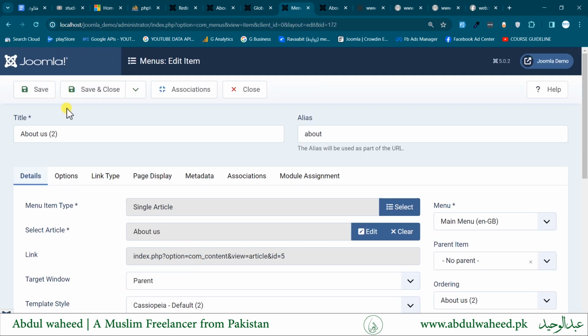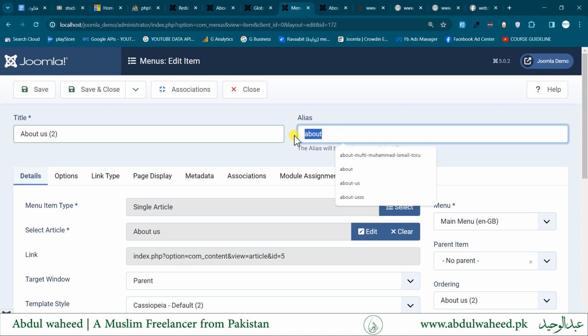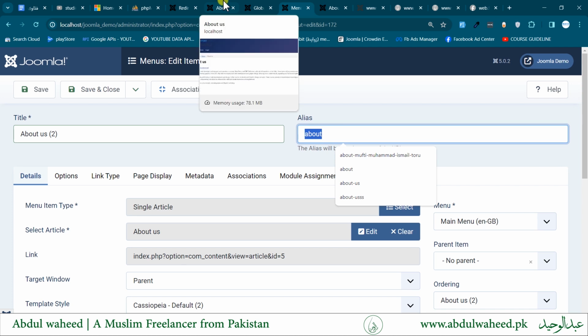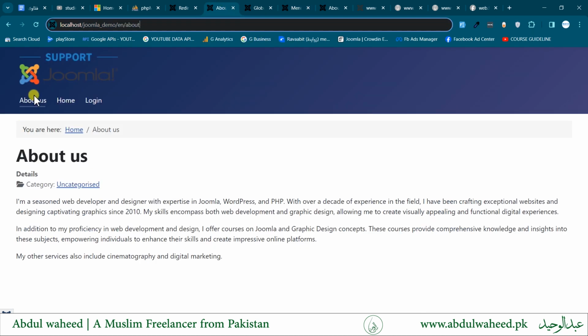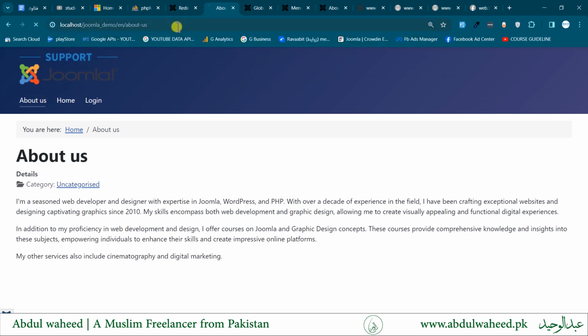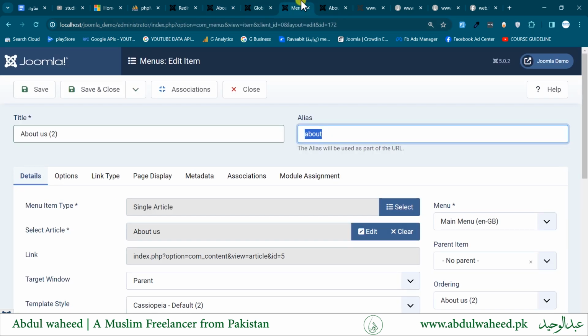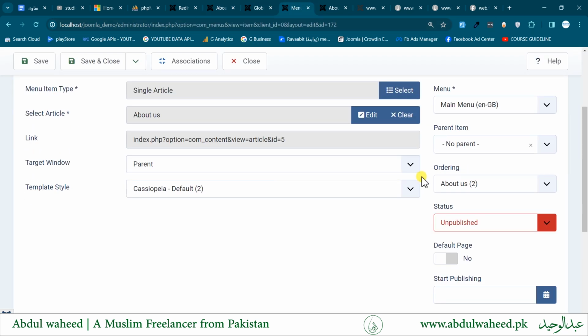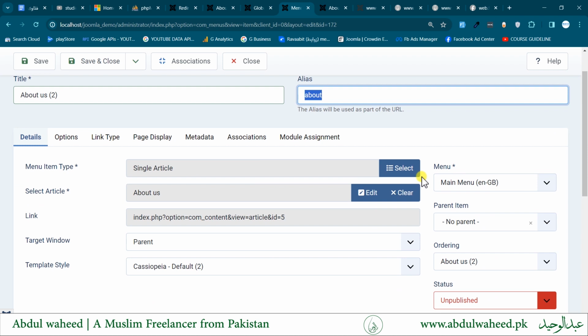This is the other copy of the About Us menu, and the alias to access this menu is about. For the working About Us page, the alias for the menu is about-us. Now as this menu is unpublished, let's say that was the first menu. After it has been unpublished, it is considered expired.